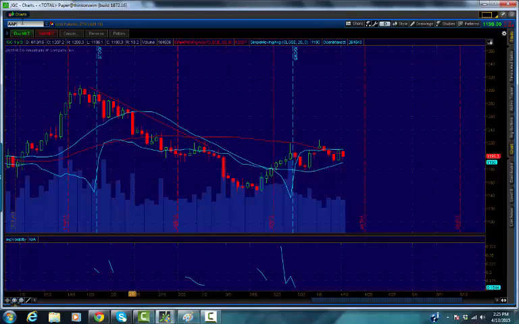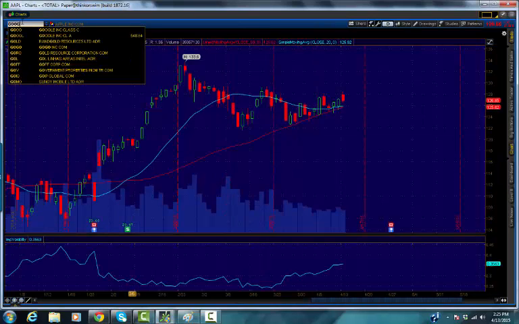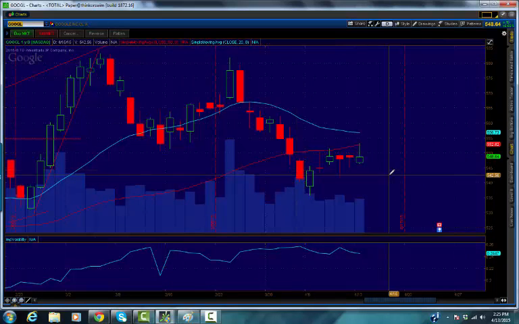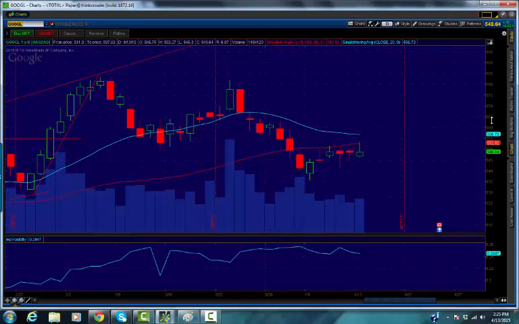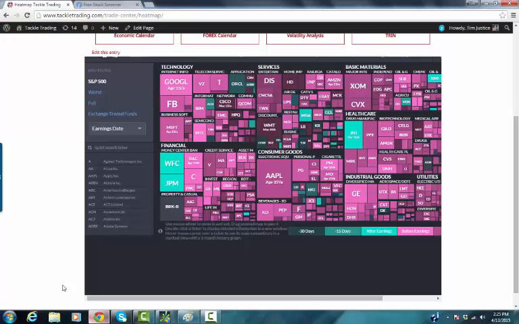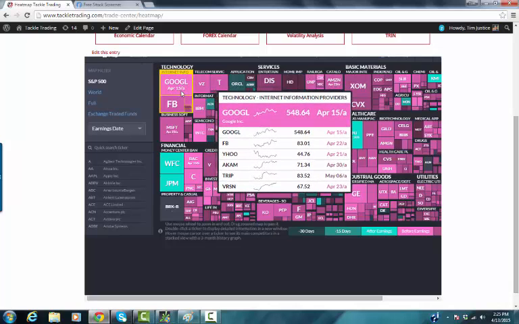Now let's go back to Apple for a minute, or maybe even we'll go to a different one like Google. There are several different ways you can trade, and I'm going to be giving some tips and some direction and some advice here a little bit later. One thing that you should always do is double check the date. I want you to see one right here. This says earnings 4/23 after the market. If you remember on the heat map, Google said 4/15 after the market.